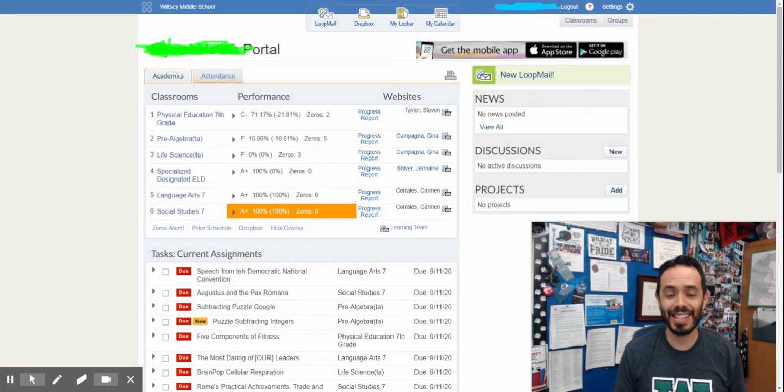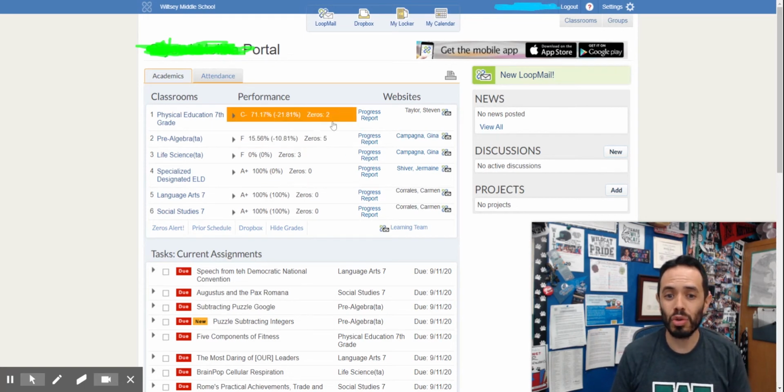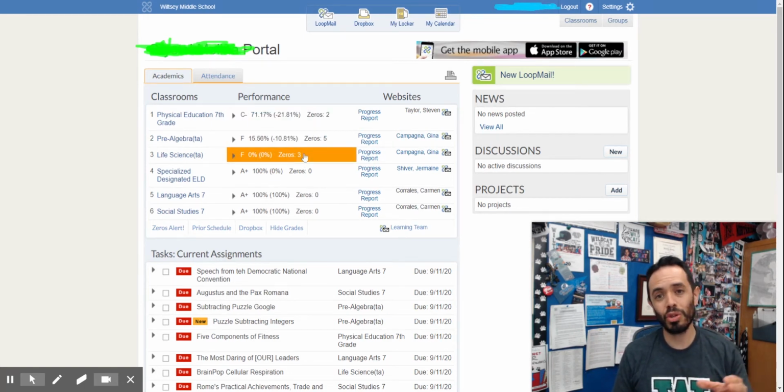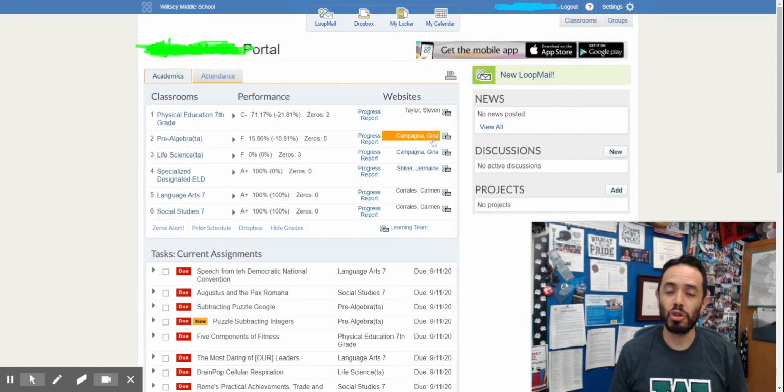They're missing assignments, okay? Whenever your teachers put in a 0 or an M for missing, it populates as a 0. So you do not want these to grow, because zeros usually translate into lower grades. As you see here, for example, these 5 zeros, and this person has an F in this class, okay? That's likely the reason.